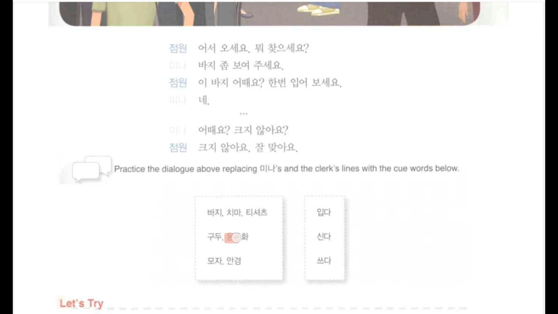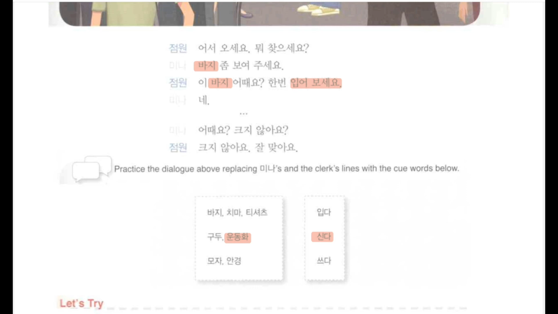자, this time let's exercise with some other substitutions. Shall we try with 운동화, the sports shoes or sneakers? So instead of 바지, we have to say 운동화. Also, we have to remember the word to wear. In Korean, we have many different words for that, isn't it? For shoes or sneakers, we use 신다. So we have to change this bit. 어떻게 말해요? Try wearing these ones. 한번 신어 보세요.